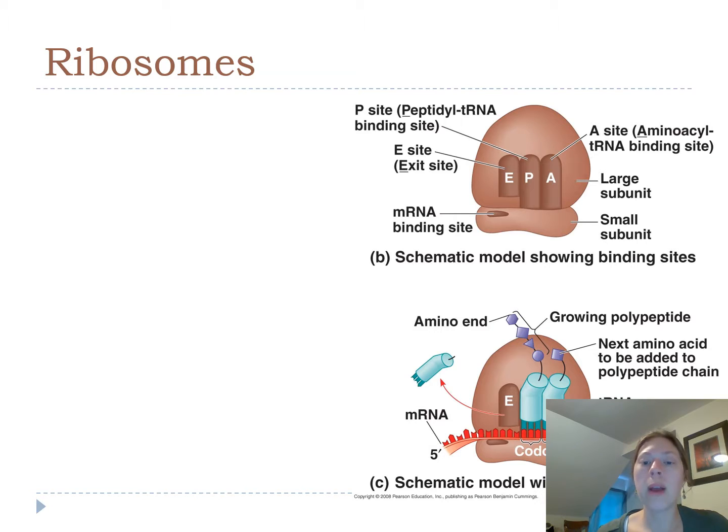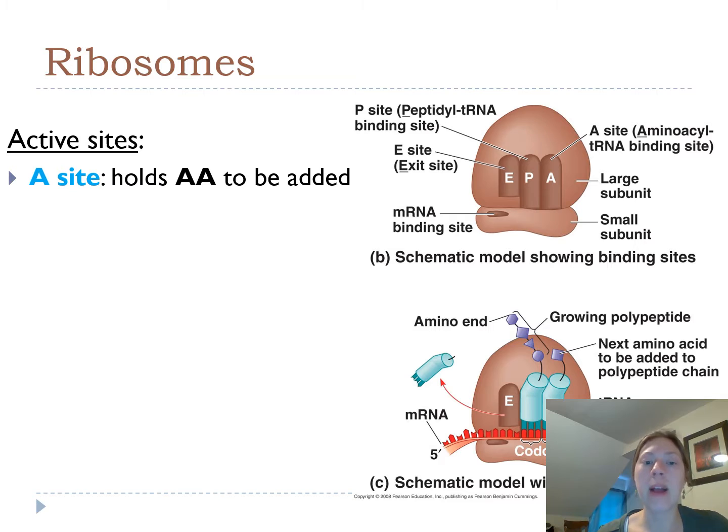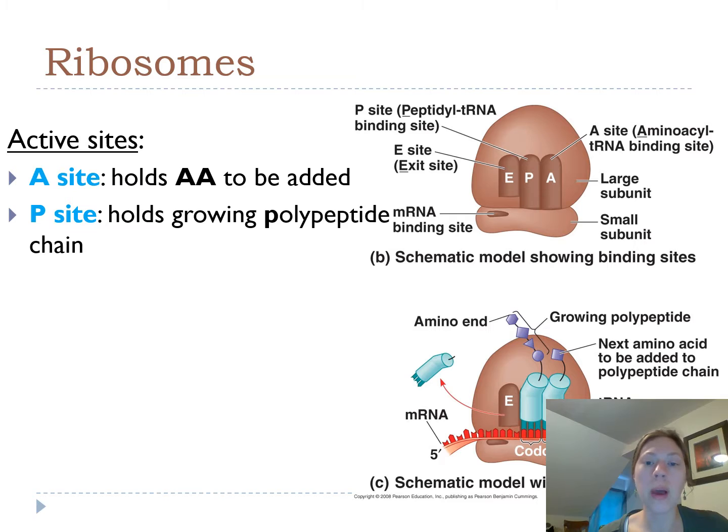When we get started here, the A site is really the attachment place. That's where the first transfer RNA is going to bind to the messenger RNA. The P site is kind of the holding site. The polypeptide, the protein that's being made, will always be held at the P location. And E is exit. So once you're done, you slide over and you break your bond and you're off to go find a new amino acid.